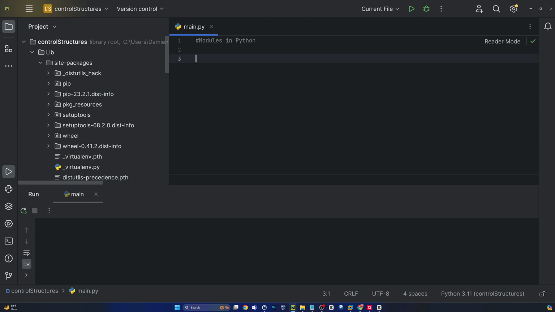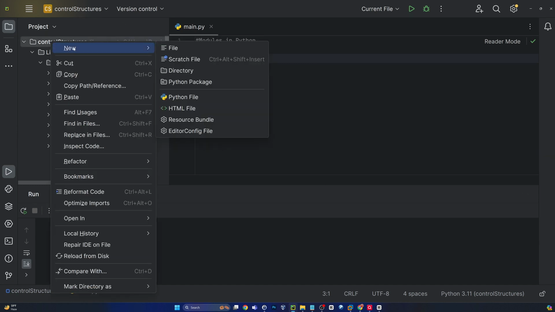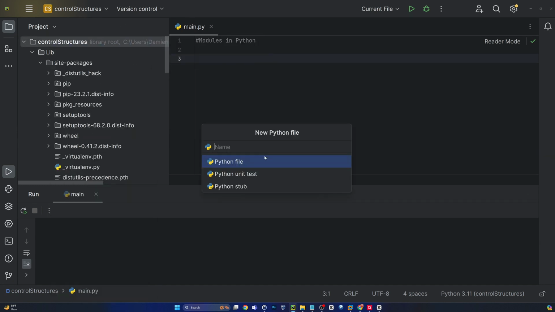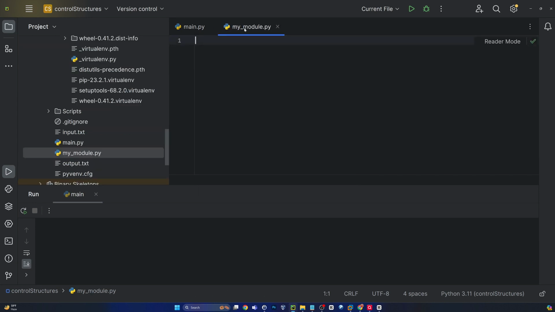All right, so what is a module though? At the end of the day, we just read the definition. Essentially, what you need to do is create a new Python file. So let's go ahead and do that. I'm going to click up here at the root and say new Python file. Let's call this my module.py. I don't think we need .py because it's already a Python file. All right, so now you see we have a second file up here and a second file over here in our directory structure. So we'll just define something in the module file.